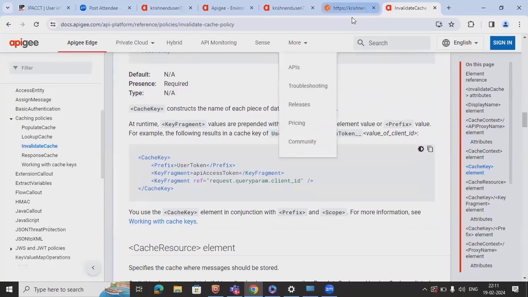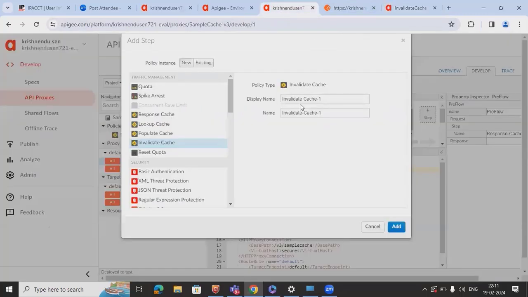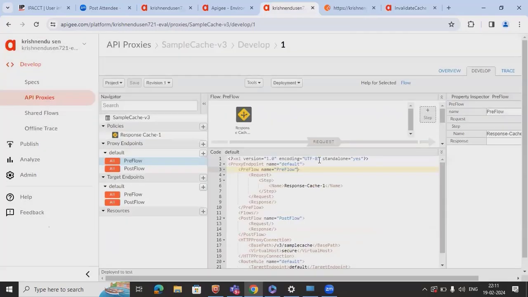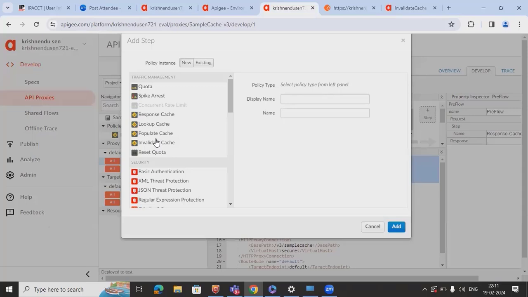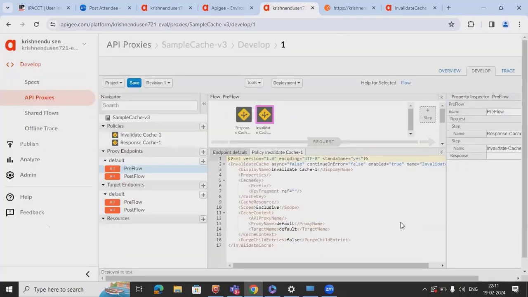Let me go to my proxy and add invalidate cache. And a key fragment reference we have to give.